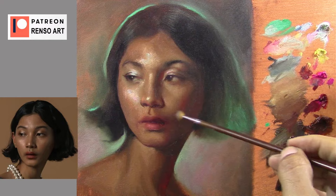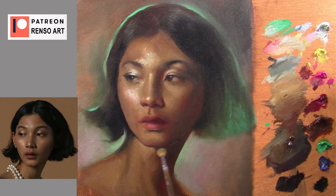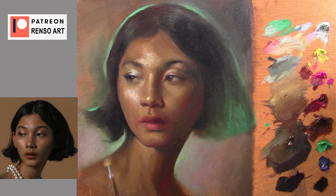Okay? I mean, not necessarily. That's why I added this red here. Okay? It's a saturated red. I don't mean adding pure red. I could do it, but I didn't mean that. I mean a saturated color, but it could be darker. In this case it's darker.